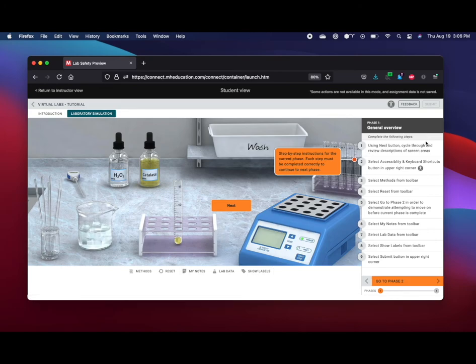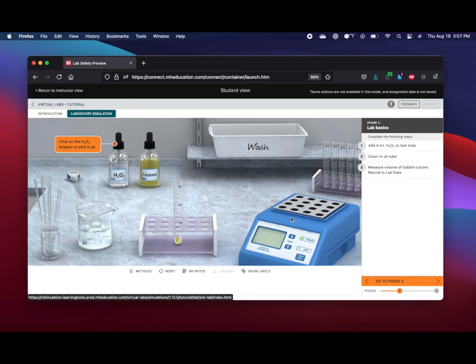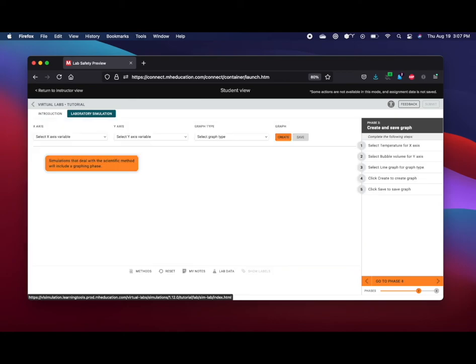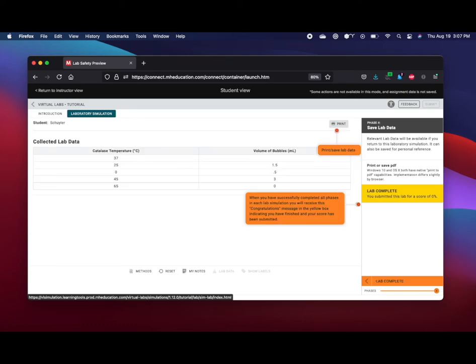On the right-hand side, this takes you through each and every portion of your lab, telling you what to do and even how to do it. So for the sake of time, I'm going to continue on to the next phase. So here in phase 2, it gives you 3 steps to complete. Here is the next phase, phase 3 for your data. This is the last phase with all of the data. You can actually print and save this lab data. And then with this, once you've done everything here, your lab is complete. And yes, I did not complete the lab because it tells me I have a score of 0%.